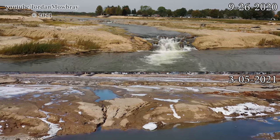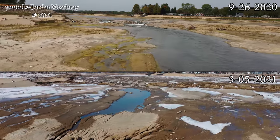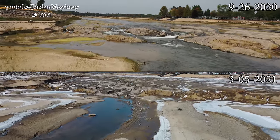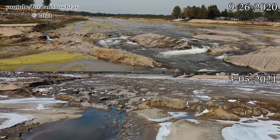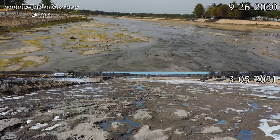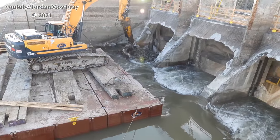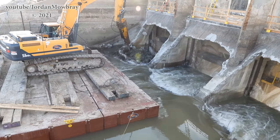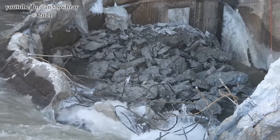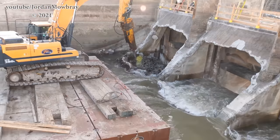I included these clips in the last video as well, but I just wanted to put this in here to show people again the differences between the Tittabawassee and Tobacco River path. This area used to have the rapids located in it. You can see up on the top side of the screen how this looked back in September, and now how it currently looks today. Now that that last stop log is out, see how much of that rubble is exposed. Now all that needs to be removed.